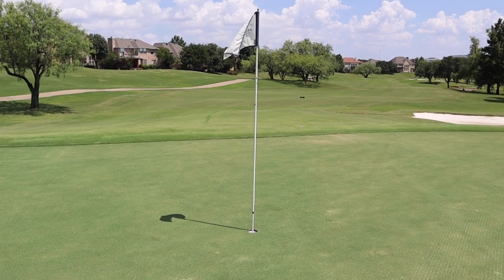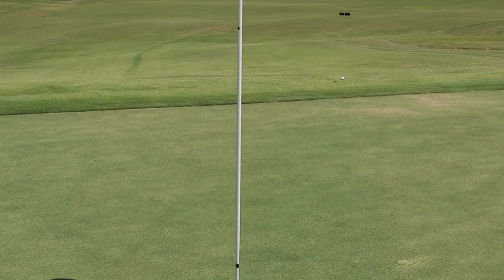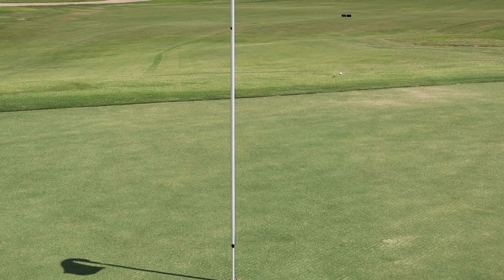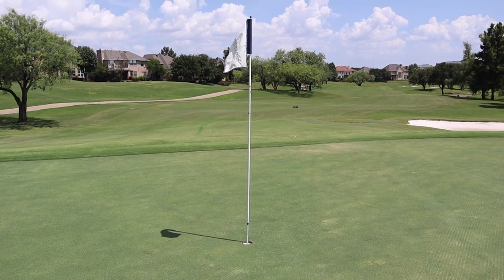Lots of mowers going on in the background here, folks. So we'll just kind of get this one done. Ball over on the fringe over there. And yeah, this is a putt chip. Either gonna be with pitching wedge or 9-iron.